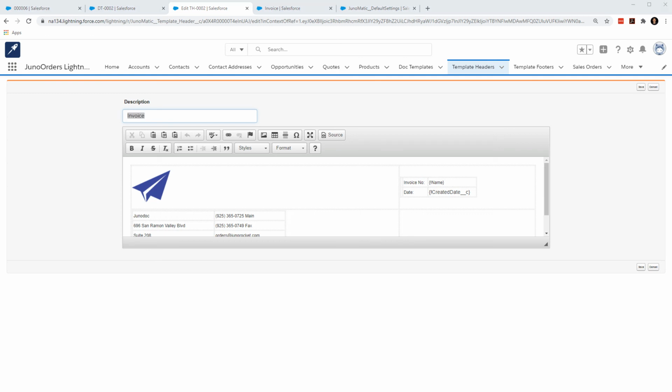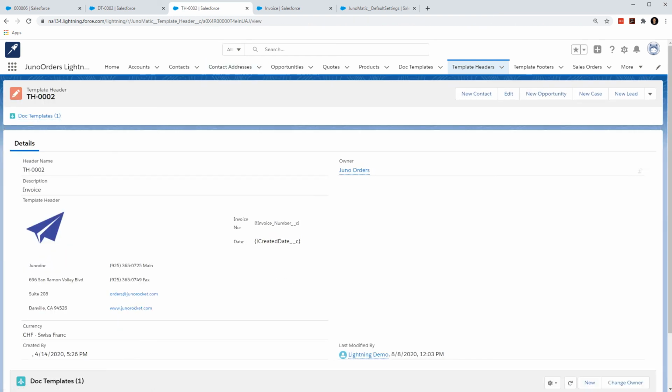We're just going to replace that with invoice number. I think we have to do the _C also. Yeah, it'll be just like this. I believe this is how we do it. Hit save. We might have to put the whole thing in there.